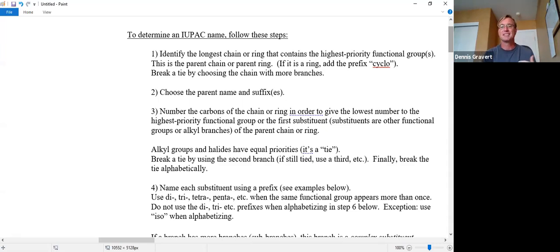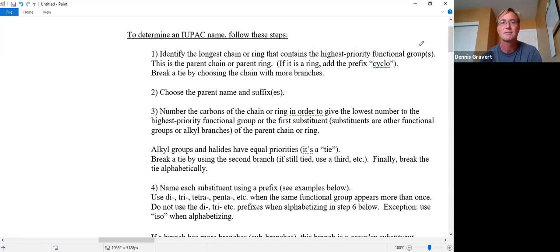I'm going to present it in the alternate way. And this is where I give you all the rules now, so you have them. The rules don't change, but there's a lot of details. So what we're going to do now is just read through these rules, and then we'll break out the portions of the rules that we need for alkanes. And that's what we're going to do today. We'll name molecules that only have alkane and halides as functional groups. Okay? All right, here we go.